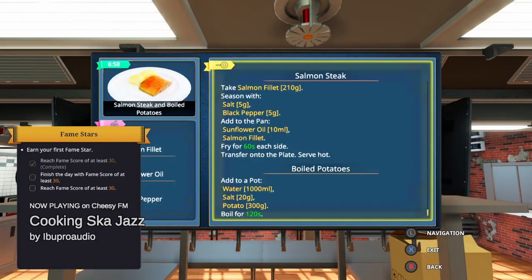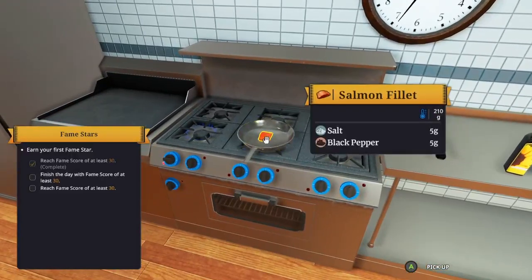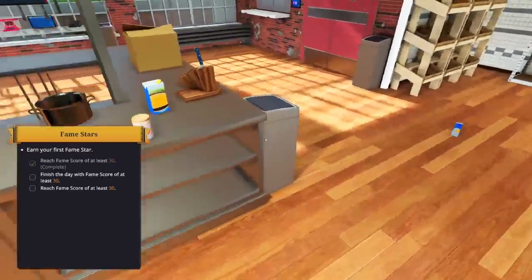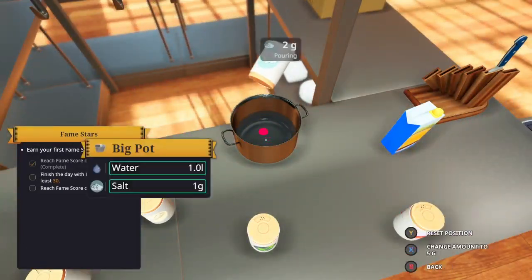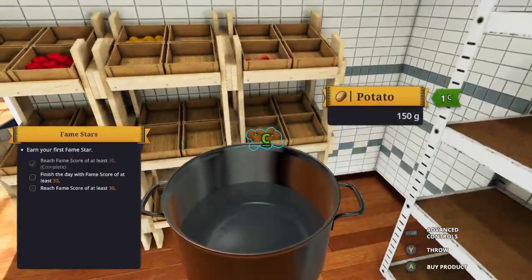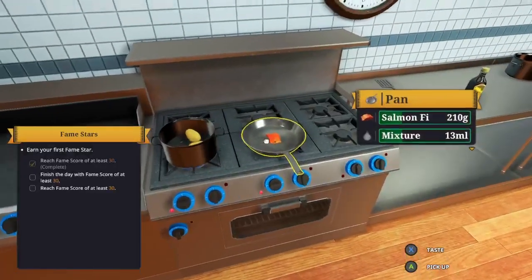How much do we need? Salt's 20 grams. Potatoes, 300. Do we need to flip you yet? Maybe not. Oh, it's not cooking. I forgot to turn on the... There. 20 grams of salt. That's horseradish. Salt. 20! And we need two potatoes.